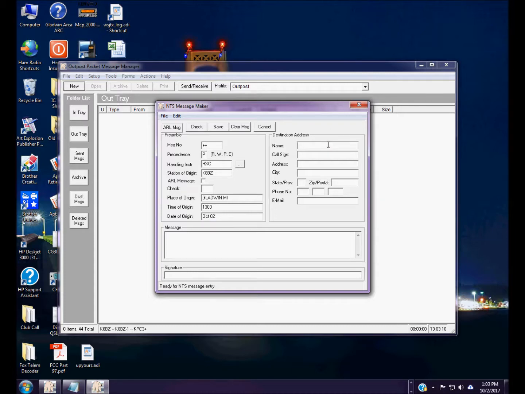Now we need to go over here and fill in the address. It's going to be state EOC. Call sign is WS8 EOC. Address is, let's see, that's 4000 Collins Road, number 1. If this isn't the current address, I'm getting this from the internet. I'm assuming that's the current address. Lansing, Mich. 48910. Phone is 517 336 6198. We'll skip the email address.